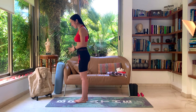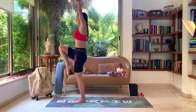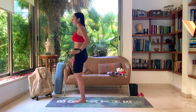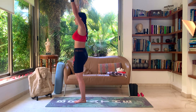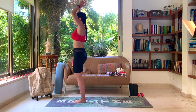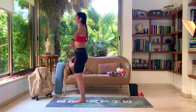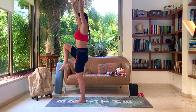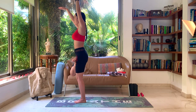So, inhaling, hands come up, knee to chest, right knee to chest now. Exhale, bringing that right foot to your inner thigh, hands to heart center, tree pose. Inhale, hands slowly come up, maintaining your balance. Exhale, hands down, heart center. Inhale, hands come back up, release the leg forward, knee back to chest. Exhale, bring that right foot to your left hip crease, coming into a half lotus.